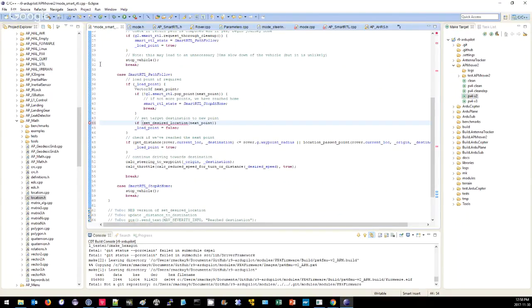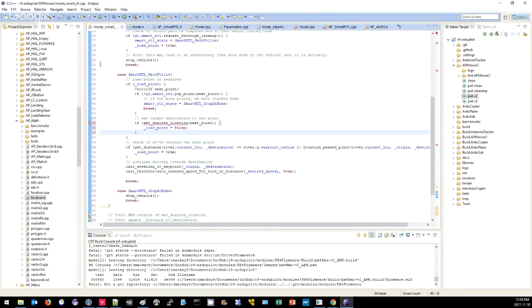One of two things we can do: we can do this, in which case it will just loop. In the very unlikely case that it ever failed to set the destination, it would continuously loop, which is not necessarily good.